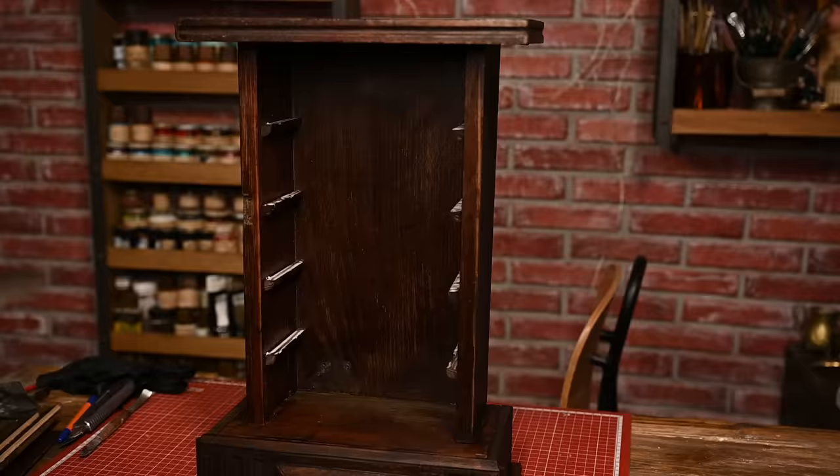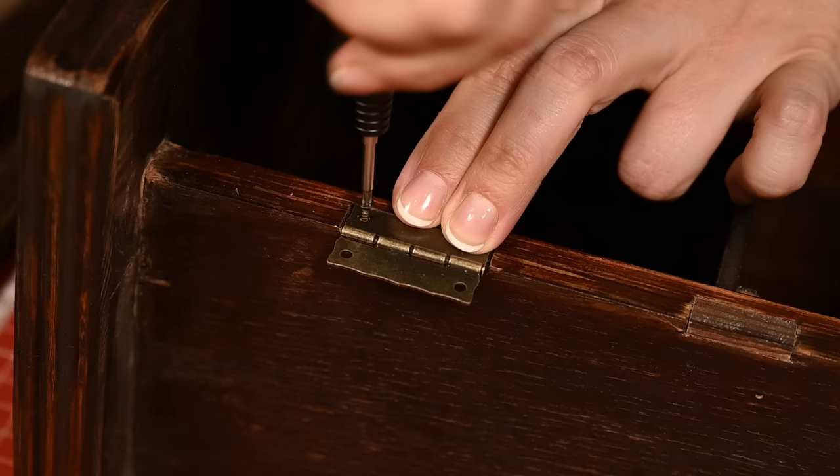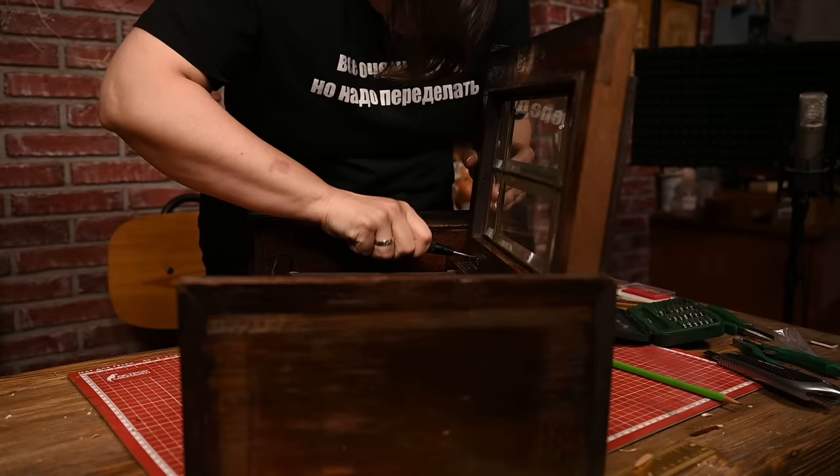I'm also staining all the shelves and after they dry I'm installing them into the bookcase. The bookcase is now completed and I love how it turned out. It looks a little earlier than an item from the 40s, but I think that's fine because in the 40s a lot of people still used furniture they had inherited from their parents. I'm so happy I decided to make this decorative bottom rather than the part with drawers as I first intended. This curved part goes so nicely with the main body and it actually looks like a real bookcase, which is what I was trying to recreate.